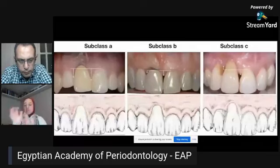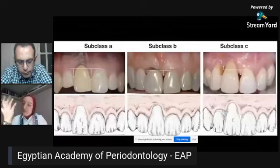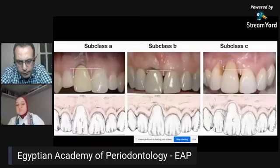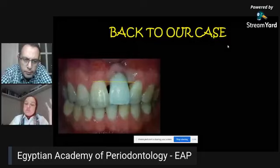And then they proposed a detailed treatment plan for each class and subclass. I will not go through this right now because, again, it is going to be a very long presentation, but you can refer to the Stefanini presentation on our page or maybe read the paper yourself. It's really highly recommended. So back to our case, let's classify what we are seeing according to the Zucchelli new classification. This classification was done in collaboration of the Bologna University and the Michigan University with Professor Hom-Lay Wang.